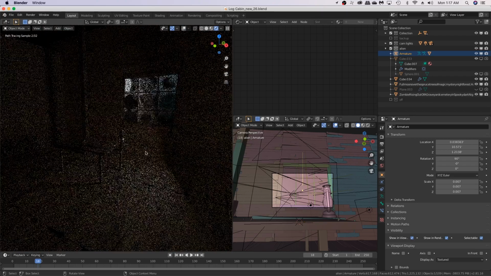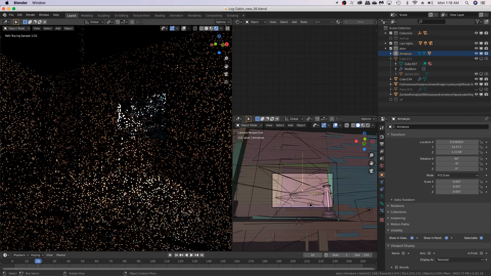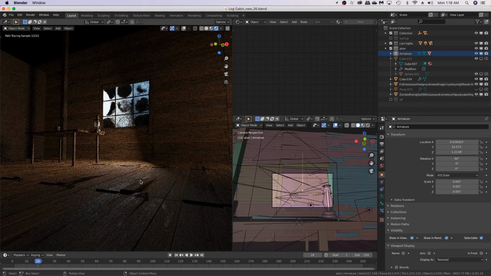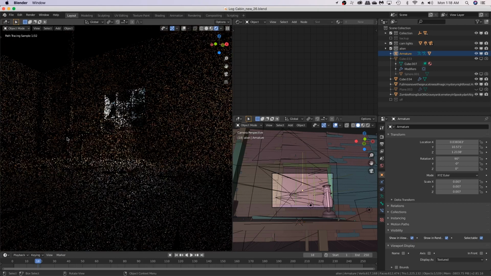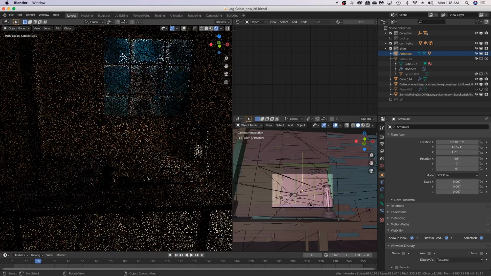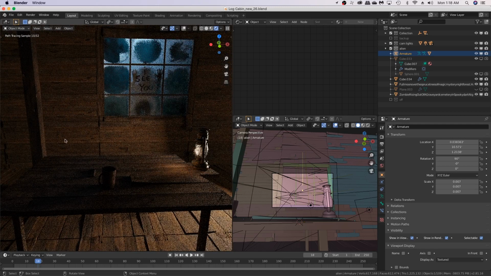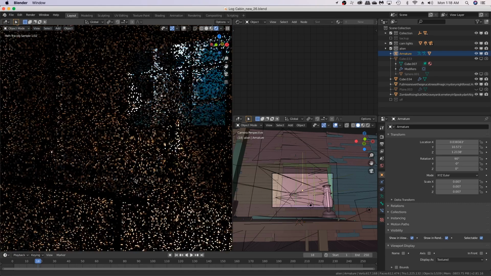There's a lot of cool lighting things going on right here. The wood floor itself is made from different actual pieces, so it's not a texture, it's not a displacement map, which I thought was pretty cool. Same with the table, same with the walls, same with this pillar here, and of course the creepy guy in the back.